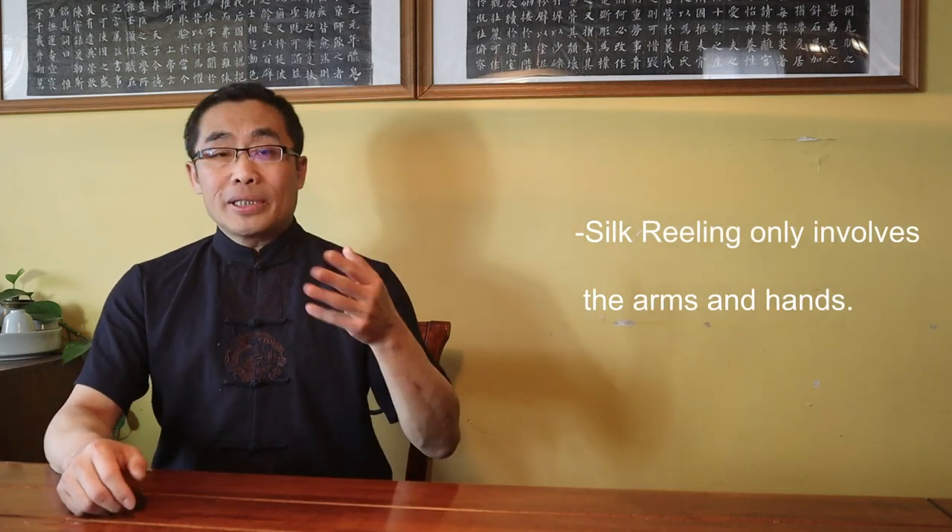Silk Reeling is not a mere mistake but a misperception to be corrected. Tai Chi practice is never limited to arm and hand movements — it instead engages the entire body. When one body part moves, so do the others in coordination. Any Tai Chi movement should not be done in isolation. Of course, some parts of the body move more than others, making their movements more pronounced, while movements of other parts are more subtle and often go unnoticed by the untrained eye. An advanced practitioner should be able to integrate all of the movements as one in order to achieve an optimal martial effect.